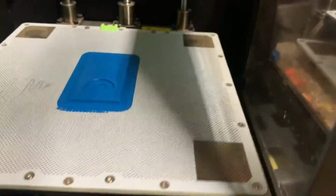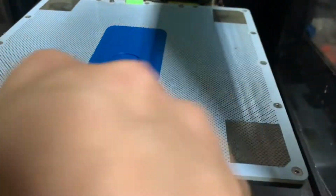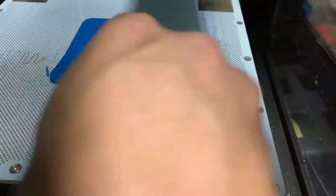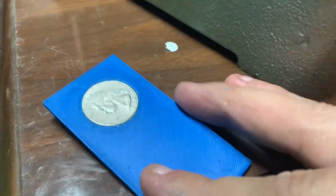All right, so the print is done. So I'm gonna go ahead and scrape this off the print bed here. Check it out. Here's our fresh print with a quarter in it.